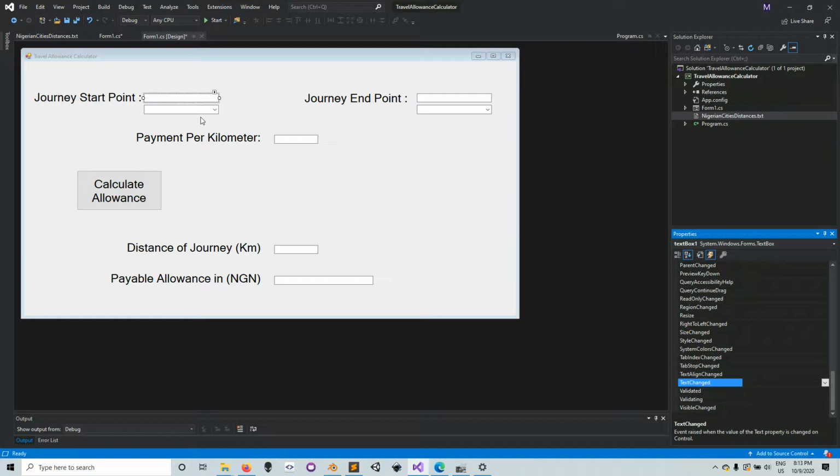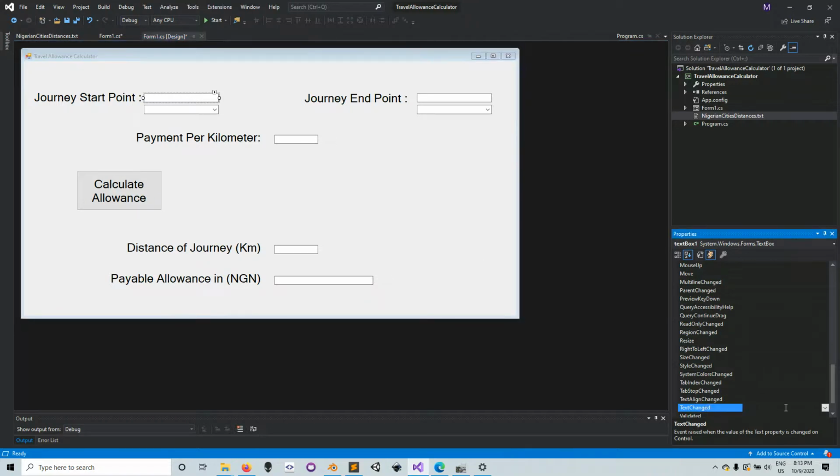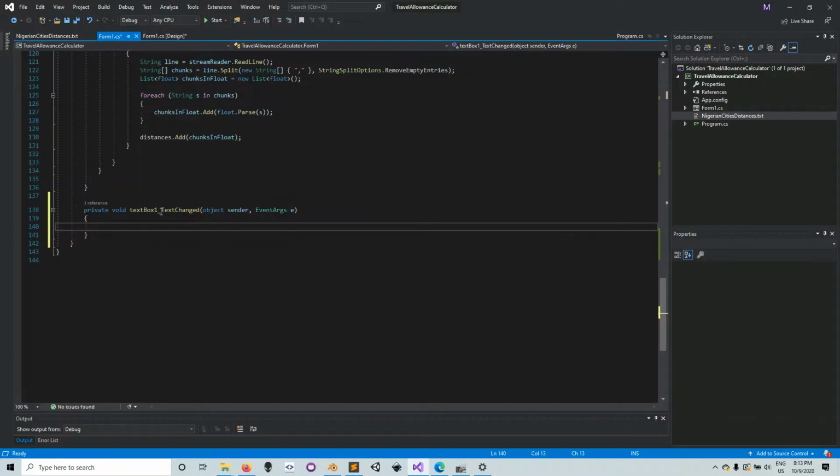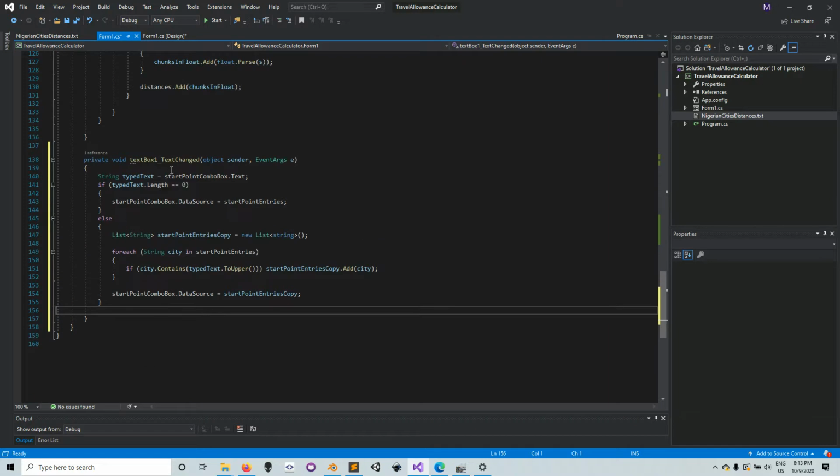You can notice the difference. Initially when we did it, we used the text changed event of the combo box. But now we're using the text changed event of the text box on top. So I'm going to go to the properties window, click on text changed, and double click on the right hand side, and we have created that event handler. And now I'm going to do Control V to paste the code I cut out from the event handler we've just written and tested in the previous step.